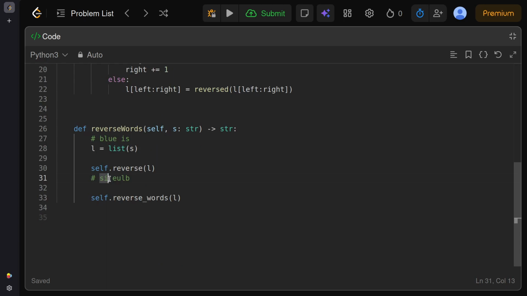But there is a possibility that we might have multiple spaces in between. So how can we handle this scenario?